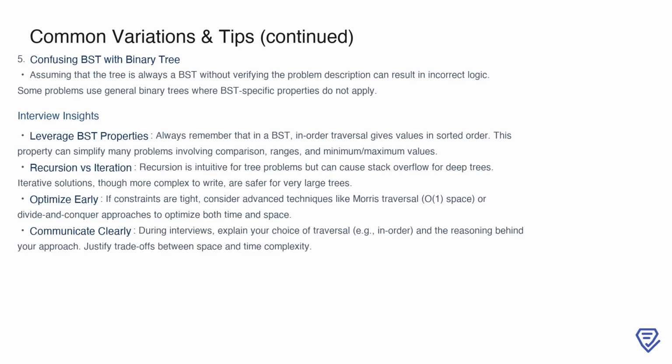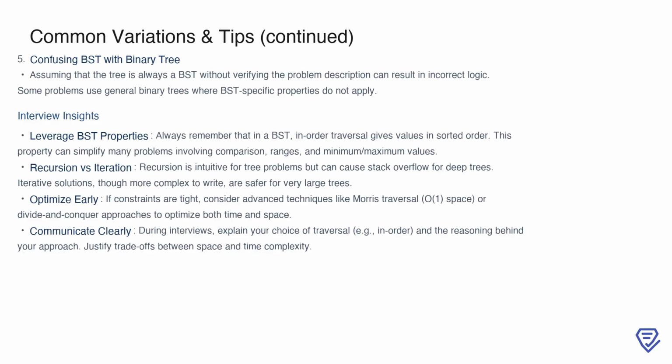Another mistake to avoid is confusing a binary search tree with a general binary tree. Binary search trees have specific properties, like sorted order and in-order traversal, but not all problems involve BSTs, many use general binary trees instead. Always verify the problem description to ensure your logic aligns with the correct tree type.